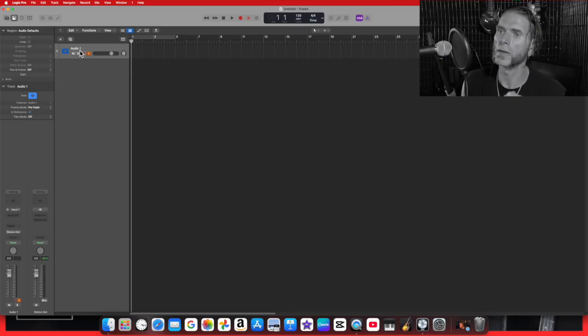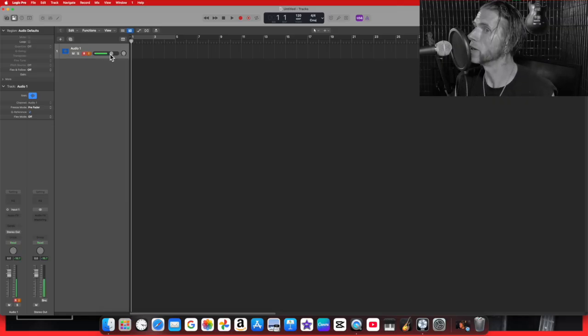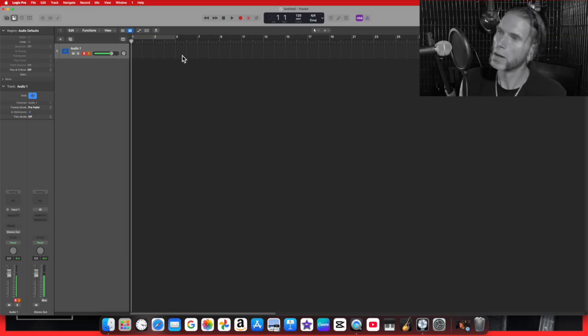Okay, this is the default audio track. This is a clean track, nothing added to it, no plugins, nothing yet, okay? So this is input monitoring. If you have plugins put on it, reverb, all that stuff, this is how you hear it. And then this is the armed track, so you can record, okay? Now you see my level meter, basically. Check. That's about where we want it. That's good enough.